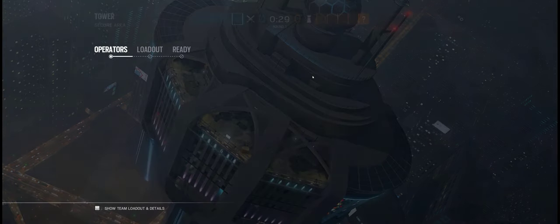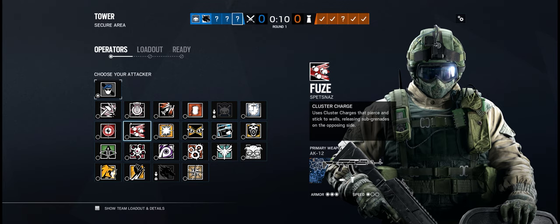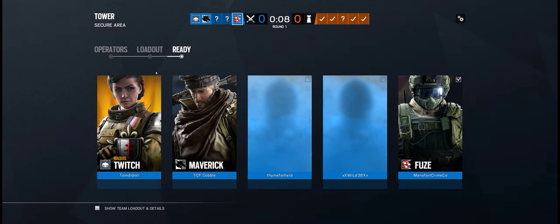Lloyd's Tower. What a wonderful map. I guess I'm just gonna let it go random. Oh wait, I need my Spetsnazes. Okay, yeah. Let's pick a Spetsnaz.